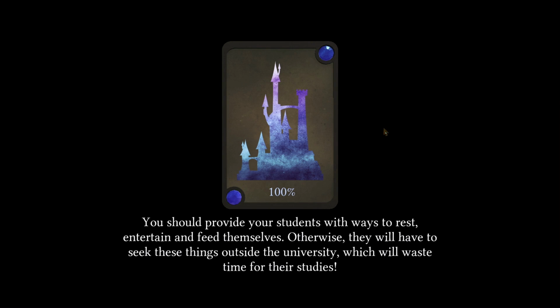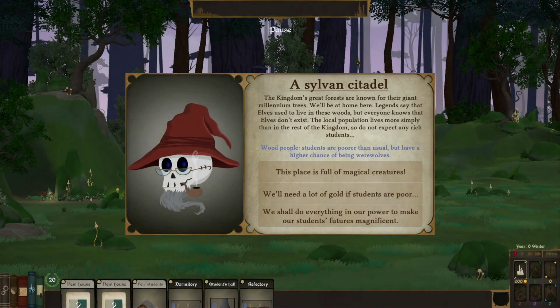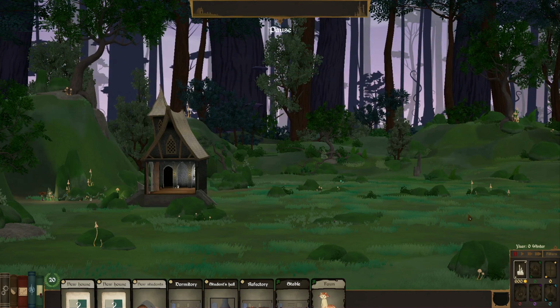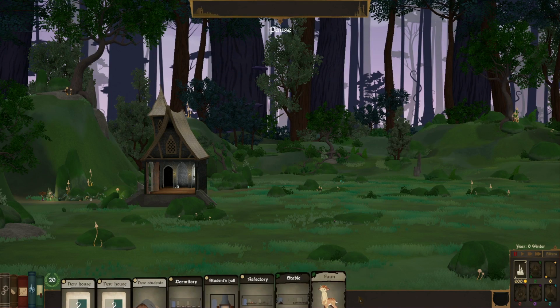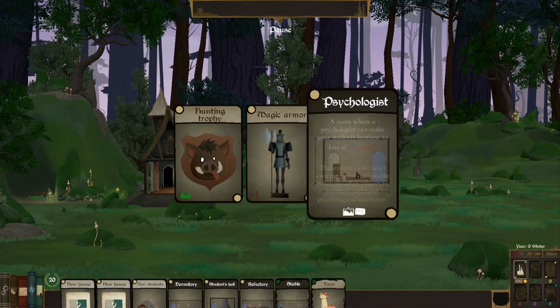Now, the goal of this game is to basically build a university for magic. And now we have some options to start with. I'm going to take the stable to begin with. And we'll pause it. Now we have these cards, and this is how we build our university, and we can get more. I think we'll do that right away.